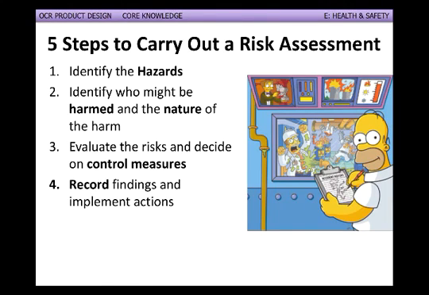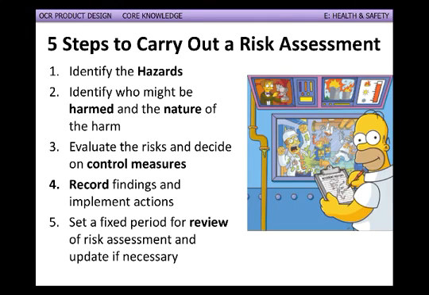An important aspect of risk assessment is that you need to record everything that you do. So the risk assessment is published, it's filed away somewhere, and there will be a period of review. Very often that's a year, and you would then come back to that and assess whether or not everything's still the same, and then you'd set it again for another year. Most risk assessments would just carry through like that, but it might be that there's something else in place, something that's come about which might help you to reduce the risk even further.